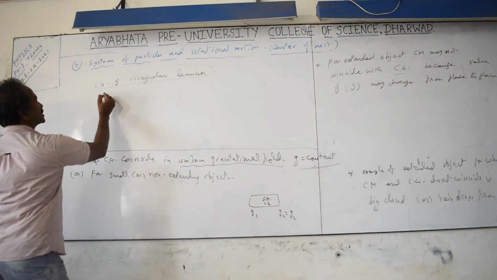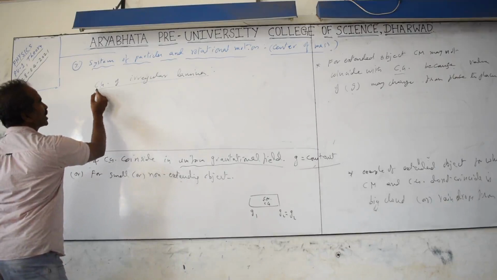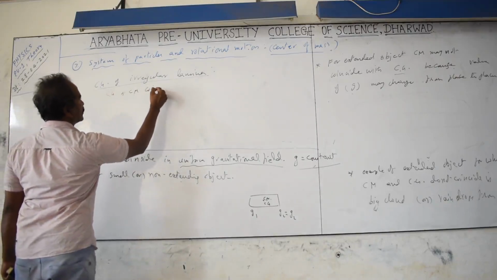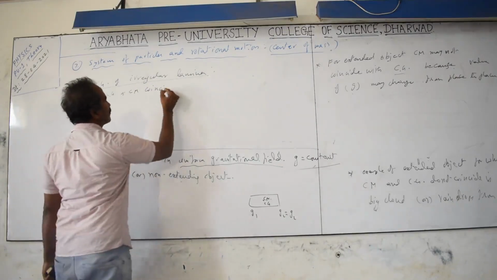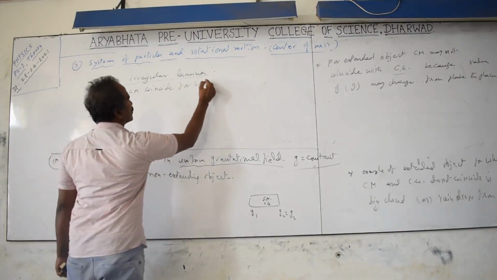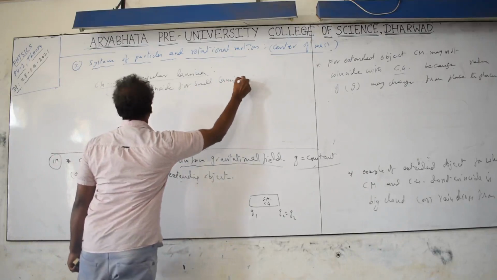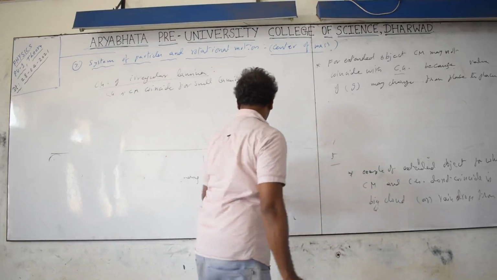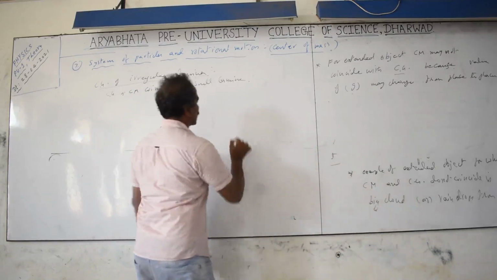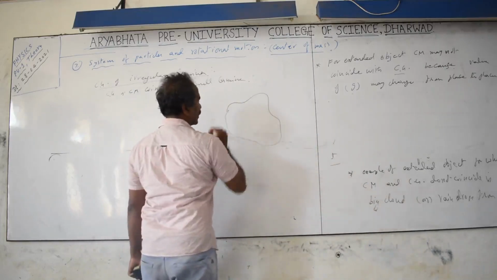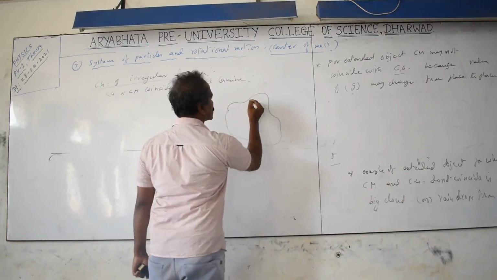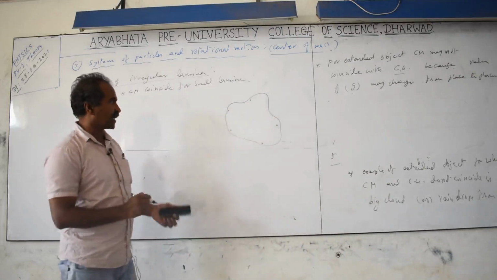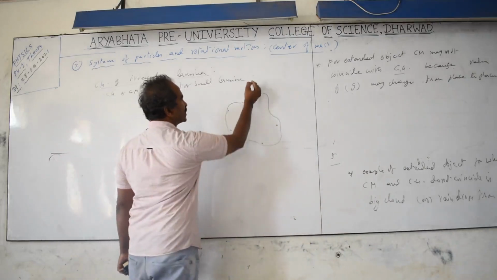For a small lamina, CG and CM coincide, meaning the same point is going to be the center of mass also. You are taking a non-extended object of irregular shape. If you take a plate of irregular shape, how do you find its center of mass? You have to make holes at different points, edges. If not holes, by any other method, you have to suspend this whole plate with the help of a string.